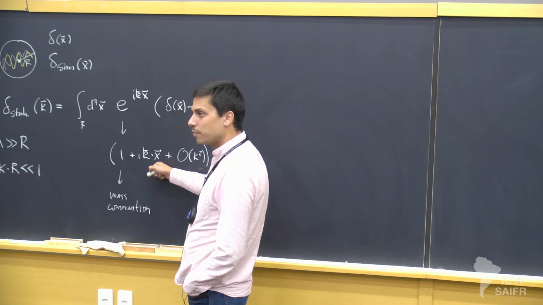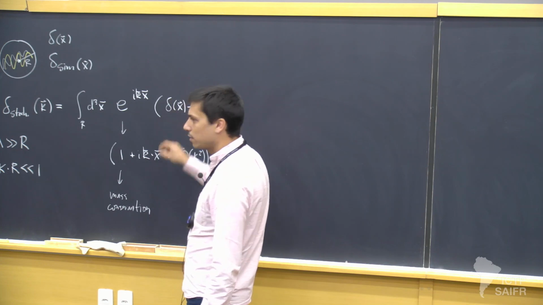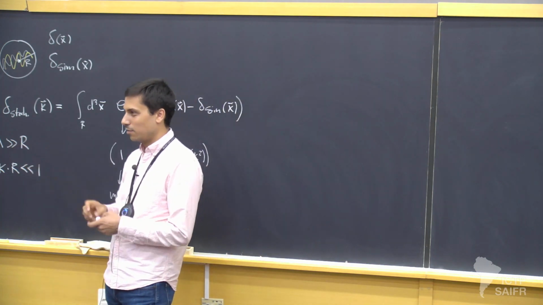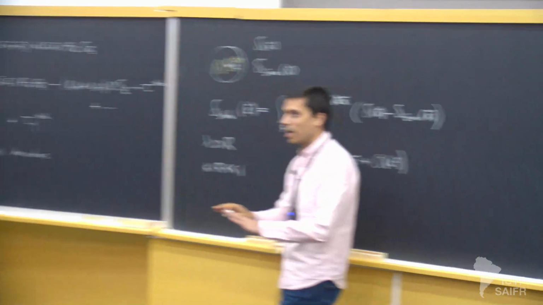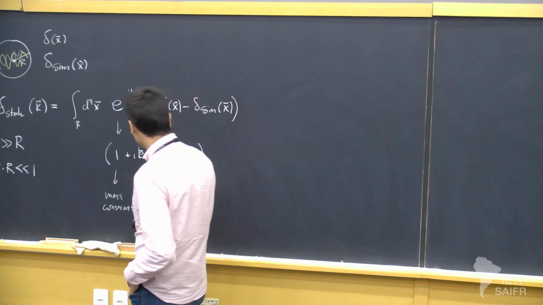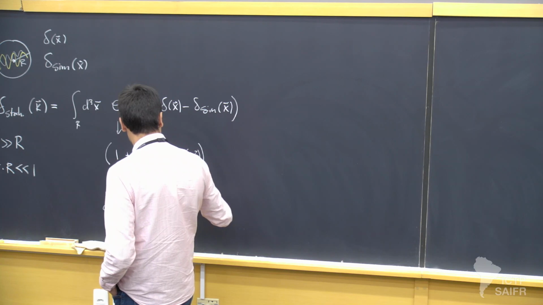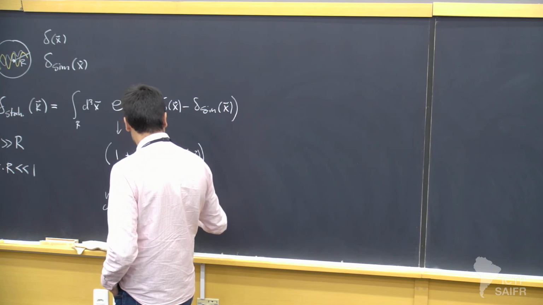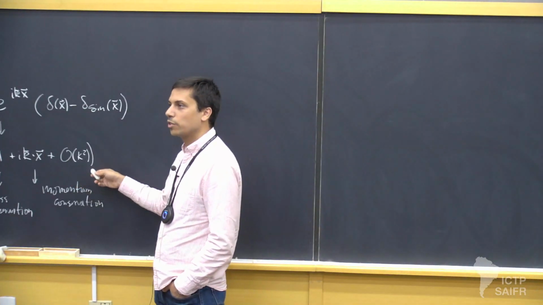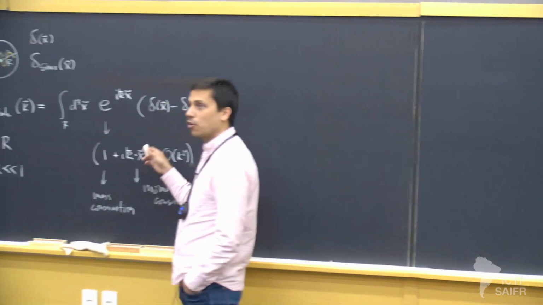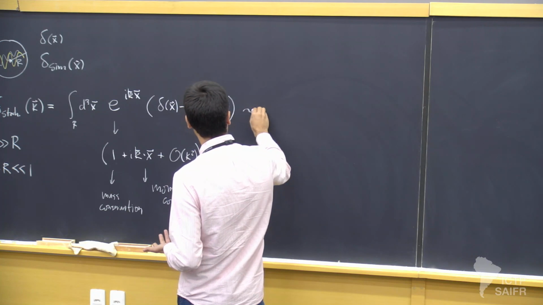So the second term also drops. It's a bit more complicated maybe, but you can see that it drops because x times delta basically measures the position of the center of mass. And if the center of mass in both perturbation theory and simulation coincides, then also this one drops. And this is related to the momentum conservation. And there is no general argument why any higher order term should cancel. These are the only two that are going to be canceled if mass and momentum is conserved. So therefore, this is really going to go like k squared.